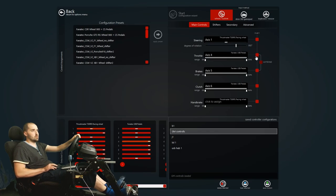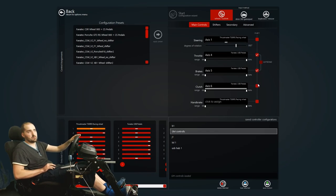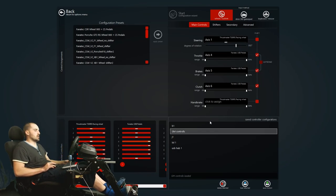For the throttle, we're using separate USB pedals. You need to click the invert button to make sure it goes all the way to the end. Double-check that your throttle, brake, and clutch are all set up correctly — you need to invert all of these. I'm using the Clubsport V2 pedals. If you're using the pedals with the Thrustmaster I don't think you need to invert them, but you can see on screen what's going on and what you need to change.